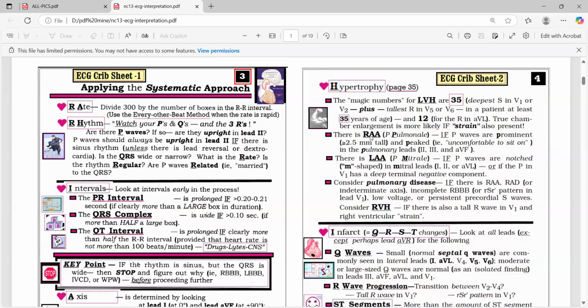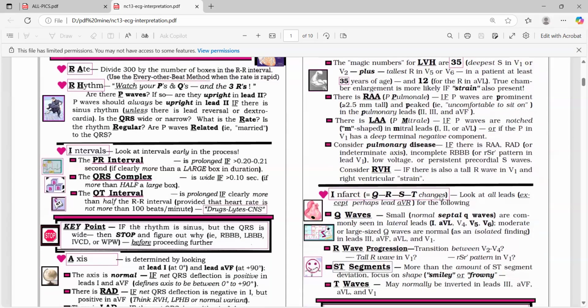Now, if we are looking for the right one, you will see it in leads second, third, and AVF, and for the left one, usually we see it in lead 1, second, and AVL. Okay, so for your understanding, all you need to remember is in which leads we will see it. And for hypertrophy, we see the vertical length. Then consider the pulmonary disease. If there is right P pulmonale and then right axis deviation along with that, this is basically the pulmonary disease. Usually they don't go into much detail of this one. You just need to know the particular one. I will let you know which ones those are.